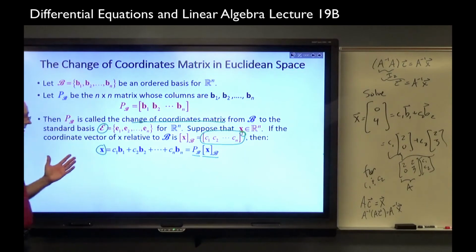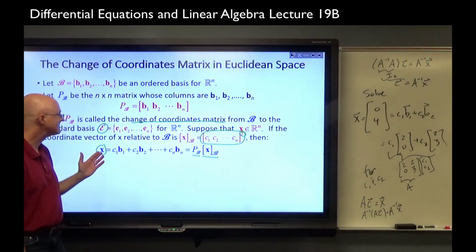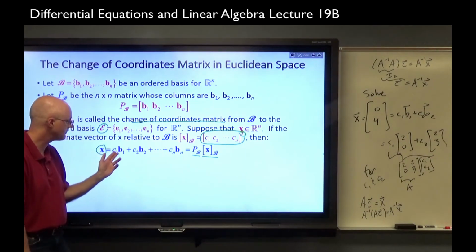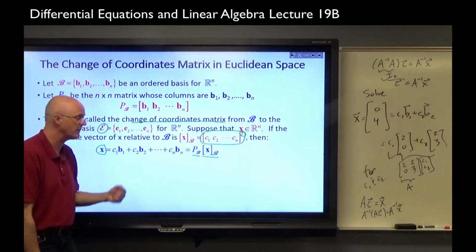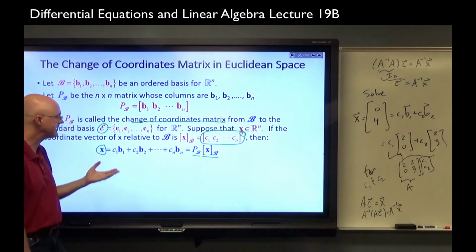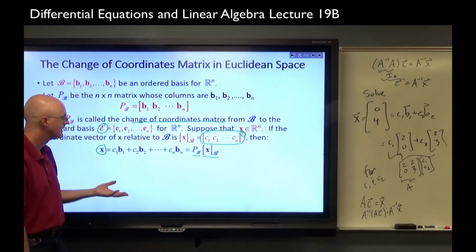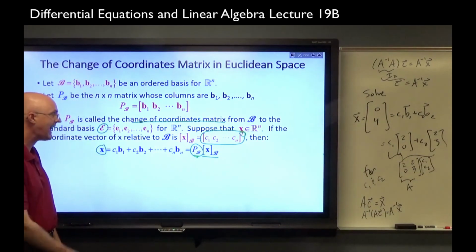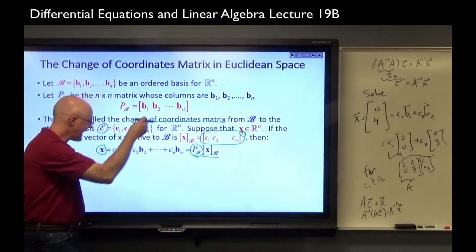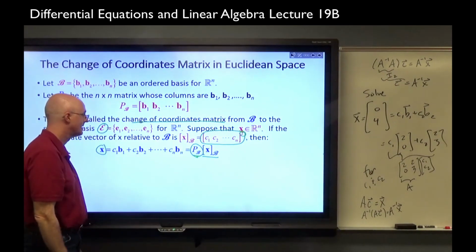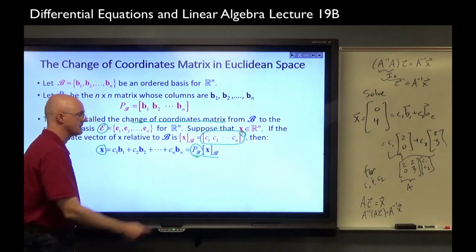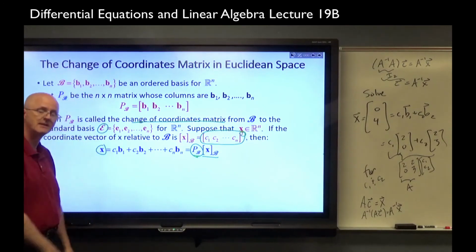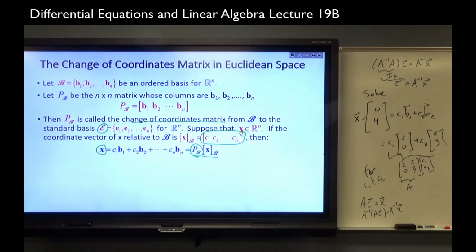Why? Well, x, based on the ordered basis B, can be written uniquely as a linear combination like this, c1b1 plus c2b2, etc. That's the unique representation theorem. But that's a linear combination of a bunch of column vectors. And P is defined to have those vectors as its columns. And this coordinate vector is defined to have the c's as its components. That's the definition of a matrix times a vector: a linear combination of the columns of the matrix with the components of the vector as the weights, which is what you see. So by definition, this has to hold.